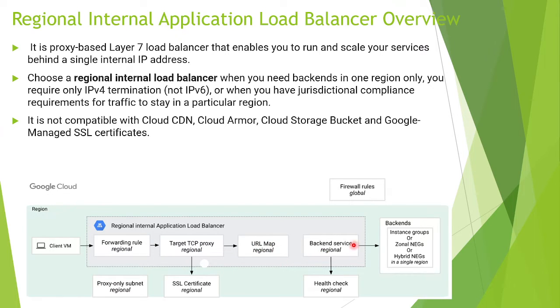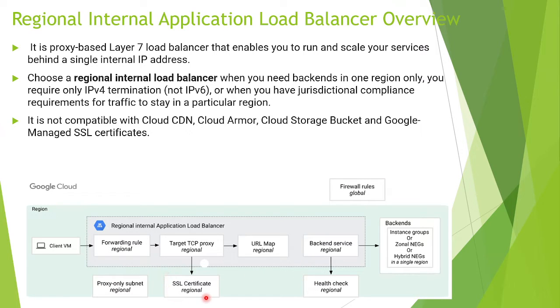After that, it will forward the traffic to the backend service, and backends can be anything like instance group, NEG, or hybrid NEG. Now it also supports external backends, like your backend can be on another cloud like Azure or AWS. After that, we have to use some global firewall rules also. You have to remember, whenever you create a load balancer, the global firewall rules are required for basically all the load balancers, so that the load balancer can check your backend's health. And we have to create a health check also.